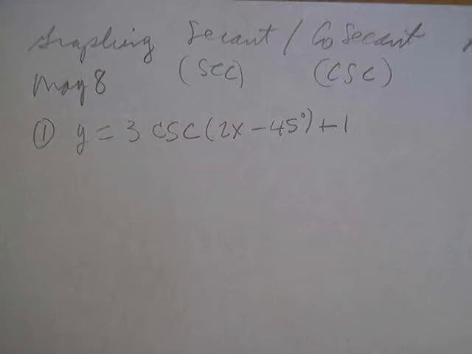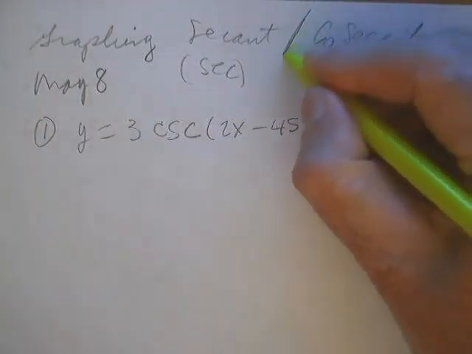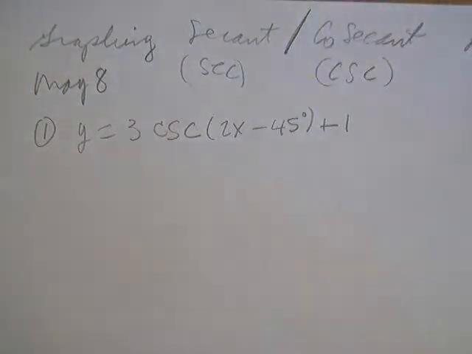And we'll graph secant and cosecant for a couple of days. There's a test on Tuesday, but there is no review, because the test will just be 4 graphs. So if you can handle 4 graphs when you get to Tuesday, you should be good. And then Wednesday, Thursday, and Friday of next week, we'll play with a couple of word problems. And there's no new material after the 15th.